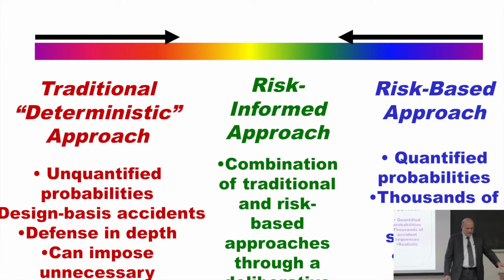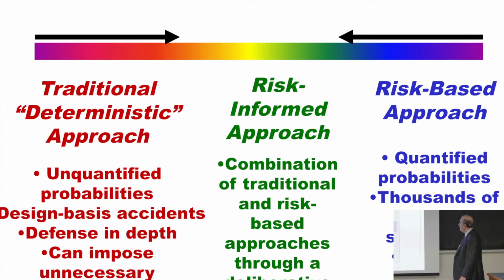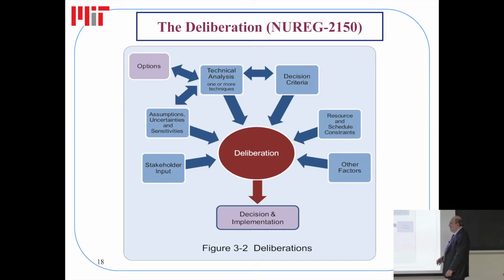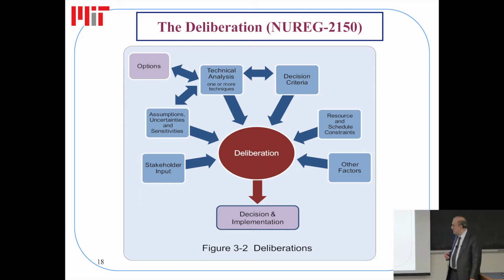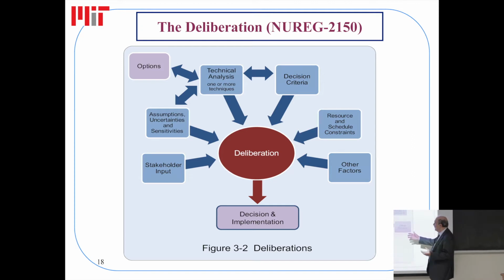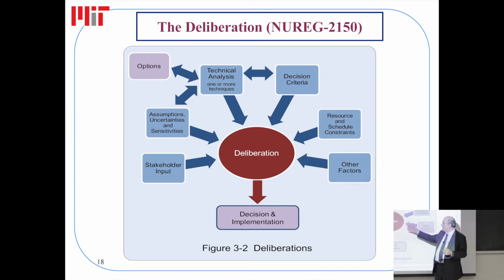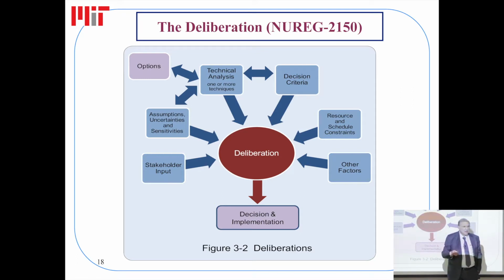What does that mean? Regulatory decisions, and I think decisions in the industry too, are never based, important decisions, on just the results of a computer code or somebody's ideas. They're always the result of a deliberative process where a group of people, managers usually, get together and they consider a number of inputs. What are the options that we have? What decision are we supposed to make?